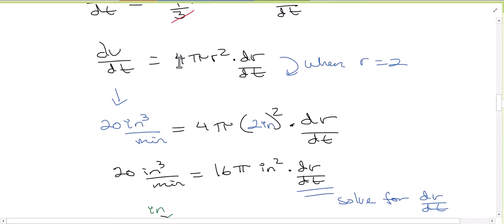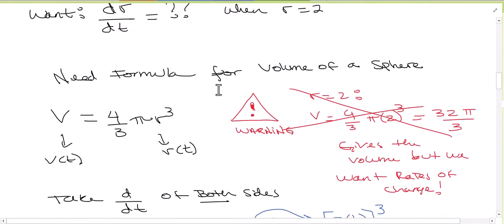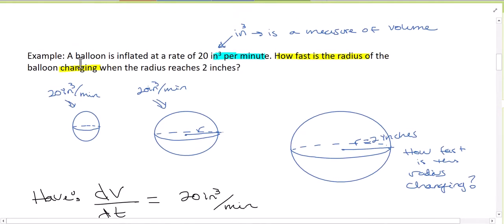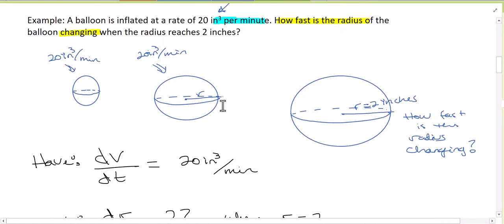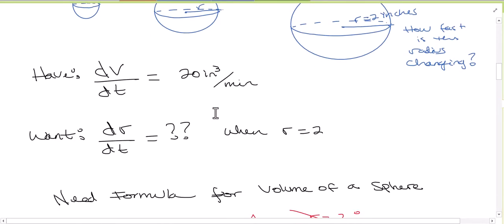So I'm going to go through the steps and show you what we did. We have the problem, we drew a picture, and I did put variables. Notice that in a sphere, the radius is what I can label, so put that as a variable. That's changing, right? It's not always 2. Don't draw a picture and put 2 in it, because the radius is not always 2. At 2, we're taking a little snapshot of what's happening, but the radius continues to change as time passes. So draw a picture with variables.